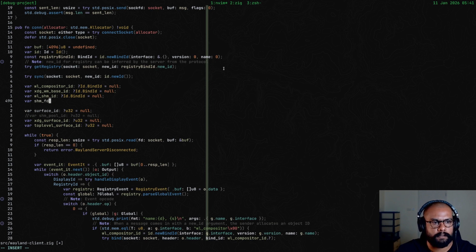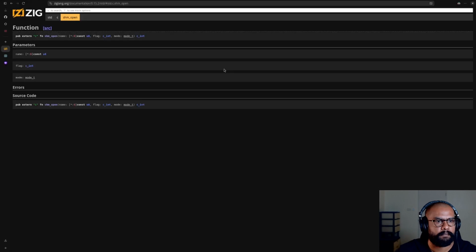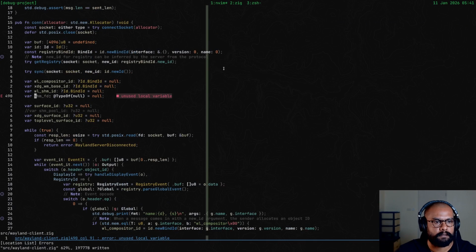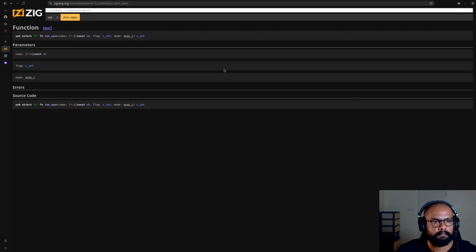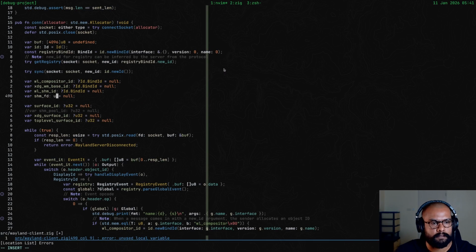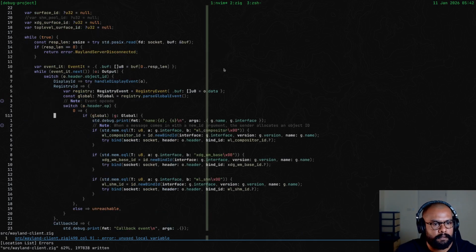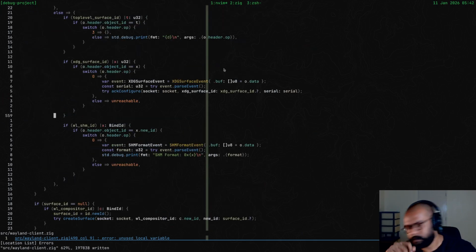Shared memory FD equals null. I don't know what the type is. C int. Oh, this is a U32. Makes sense, I guess.